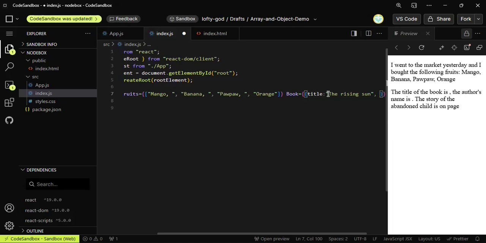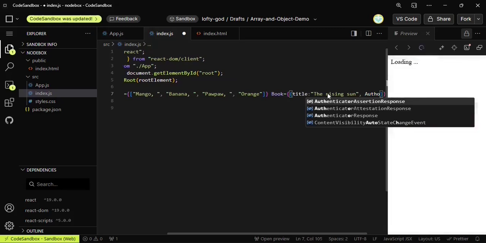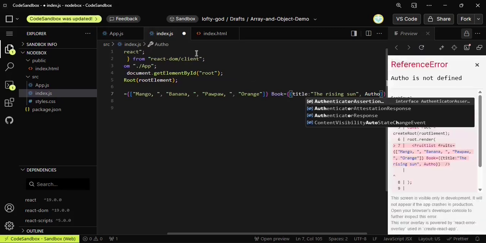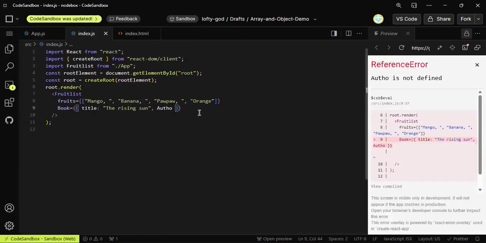Then author. Okay, let me create more space for this.